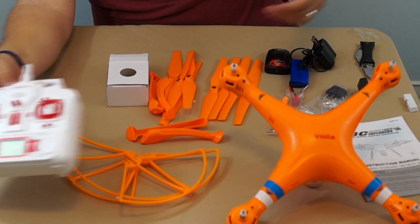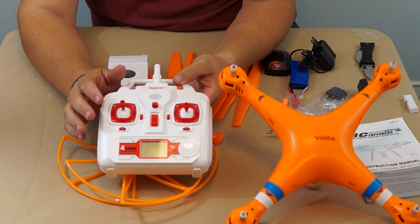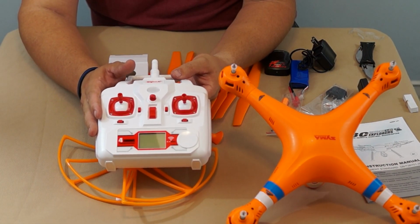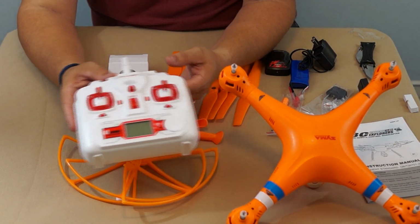And then we got this transmitter here in order to operate the drone or the quadcopter. And once again, we'll go over these features more after I have an opportunity to fly it and we go into the review. That's going to do it for now.